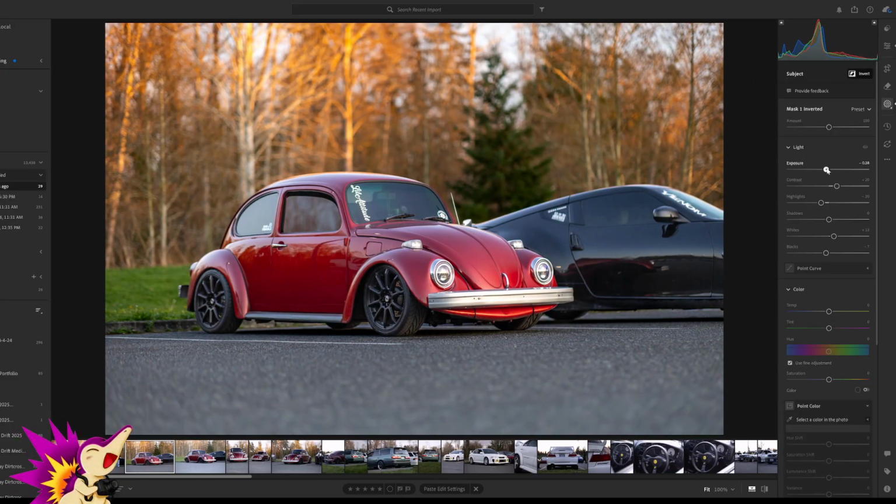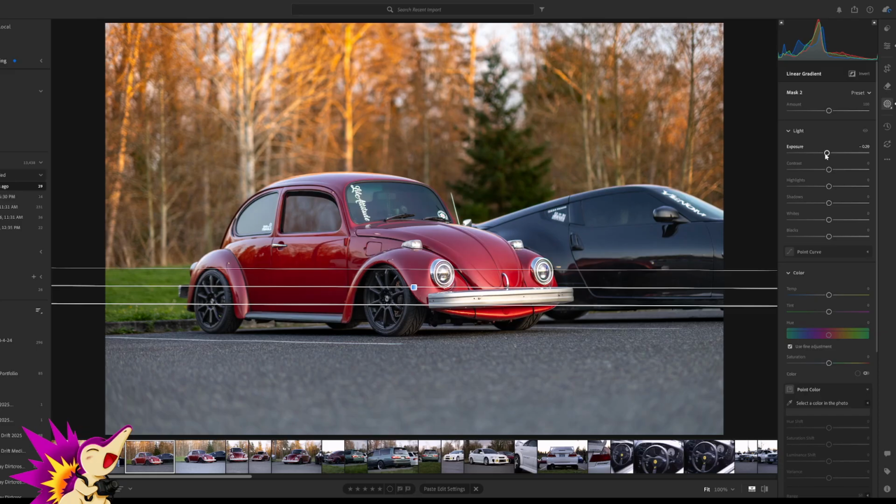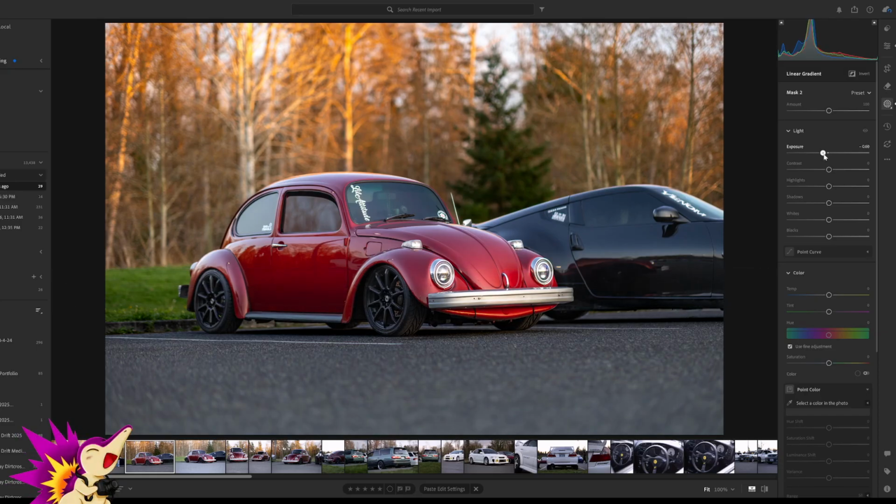So we're going to bring the exposure down on this one just a little bit. Shadows are good on that one. Actually, those are pretty good, we're going to keep those as we had them. We're going to bring this down to... Yeah, there we go. That's not too bad. We're going to darken the foreground a little bit more.